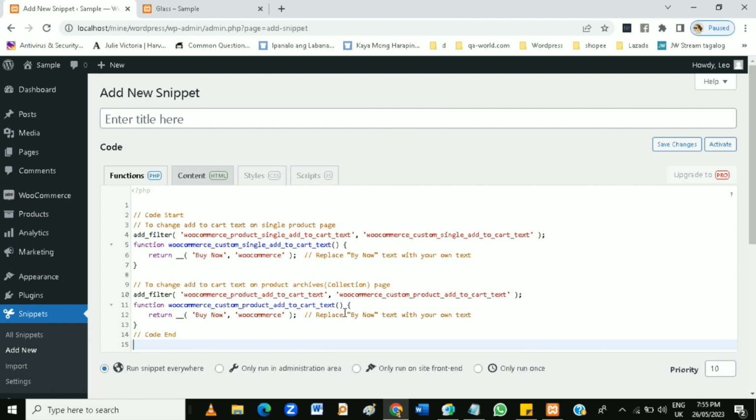And you can add a title here, for example, and then save changes.